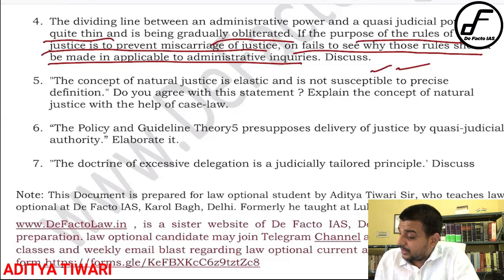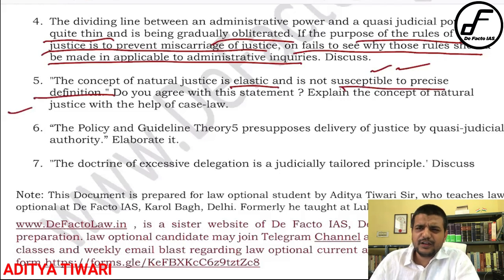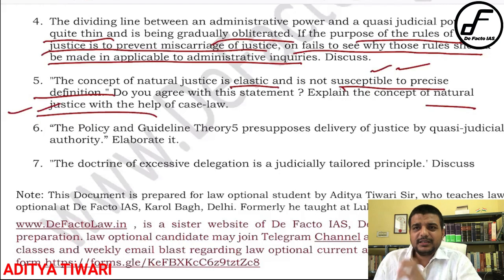The concept of natural justice is elastic, very flexible. It is not susceptible to precise definition. Discuss. Well, a philosophical type question, you can cite any case law actually, where you can say that in a similar case the court has come to a different opinion. In similar circumstances, the court has gone into different opinions, right? And then you can drive the argument home that the PNJ are not a strict rule, it is basically flexible in nature. So that argument can be derived. So again, this question you will try to write.